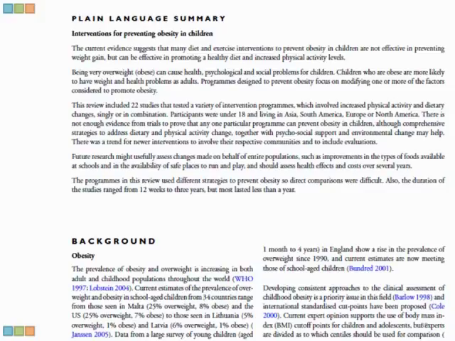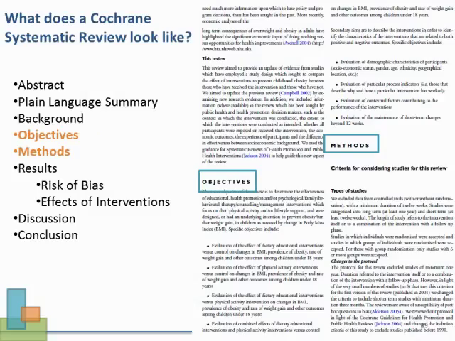It is important that the abstract, the plain language summary, and the systematic review all have a consistent message and presentation of the results. Unfortunately, this is often not the case. There is a background section, which is typically very similar to the protocol background. There is still the objectives and the methods that the authors wrote in the protocol, which describes the PICO: patient, interventions, comparisons, and outcomes. There will also be information about how the search for studies will be performed and how the results will be statistically analyzed.